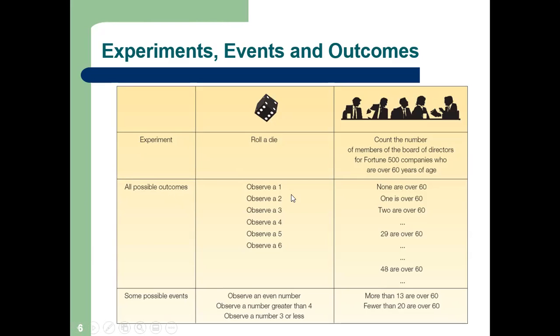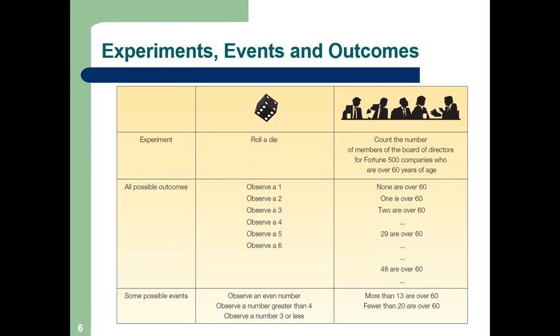second row of this chart. The 1, 2, 3, 4, 5, and 6. This is a collection of total outcomes, all possible outcomes. So these are outcomes and possible events. For example, we are observing an even number, and you know how many even numbers in this case? There are three even numbers and three odd numbers. So you can observe an even number like 2, 4, or 6.